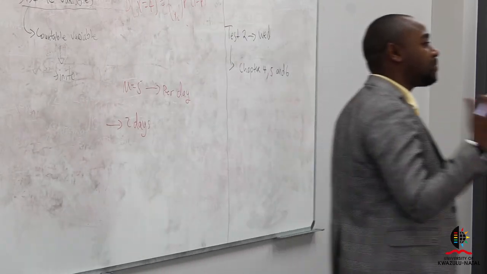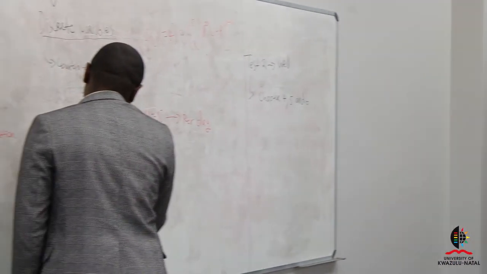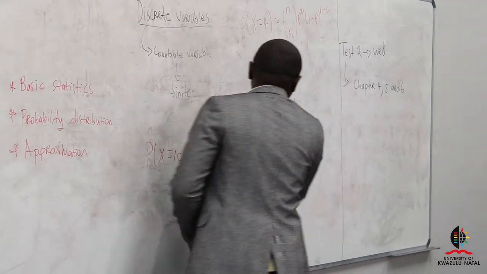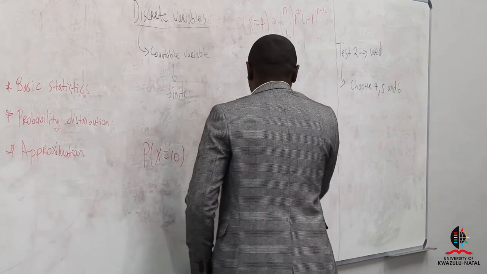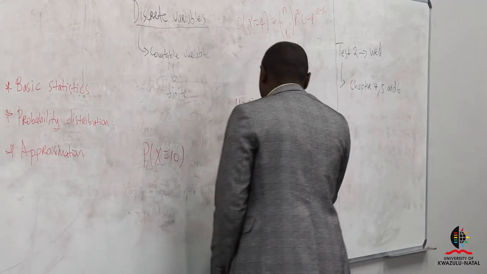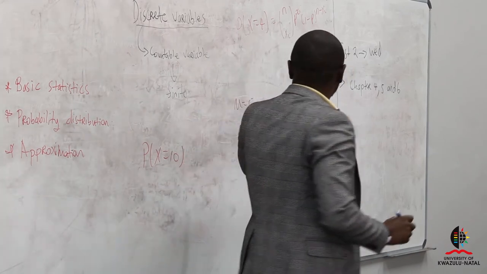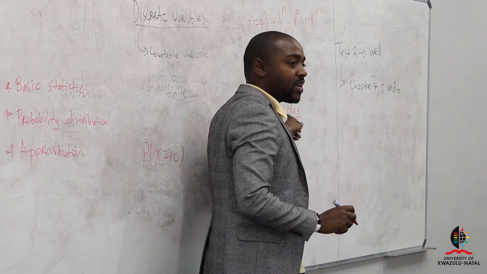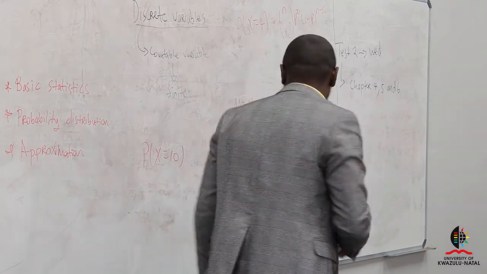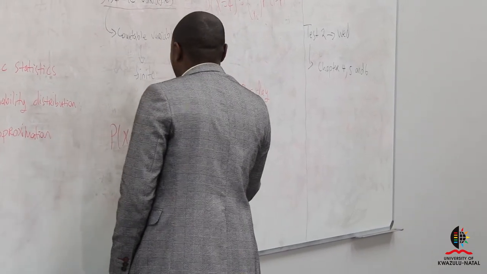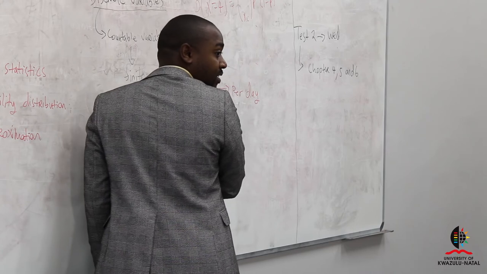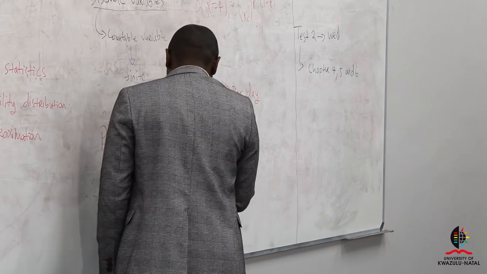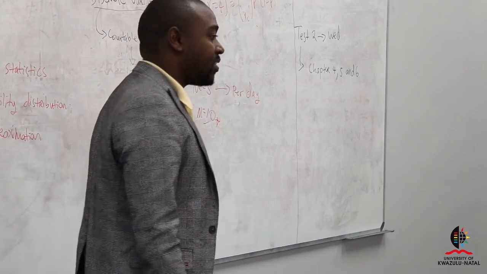Now, what is the probability? Firstly, are you being asked to find the probability based on equality or inequality? The probability of x equal to 10. But this average is only for 1 day, and the question is based on 2 days. So what is your mu then? 10 also. I'm happy with that. Someone else would have converted per day to 24 hours and used 48 hours. I'm fine with that. So the probability is e to the minus mu, which is 10, times mu, which is 10, raised to 10, which is your x, divided by 10 factorial. Is it like this? Okay, what's the next question?